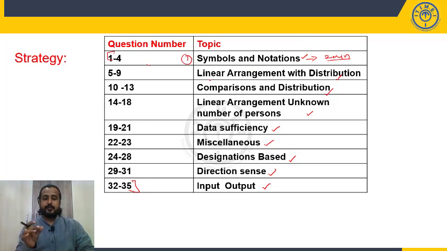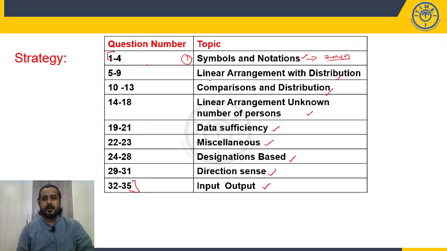In the exam, remember one point: they are not going to check your knowledge skills. Completely it is based on time management when it comes to prelims. In the main examination they are going to check your skills, but in prelims they are just going to check your time management. In less time, you should get more marks. So you should choose the same type of questions.